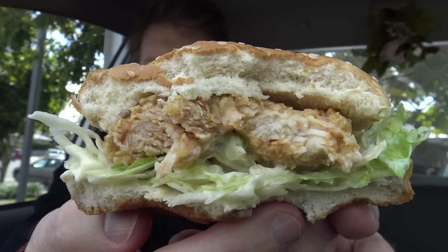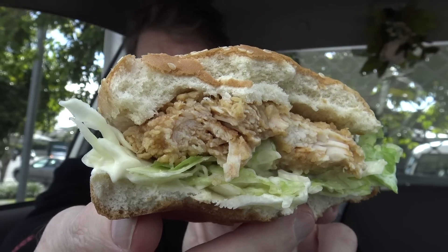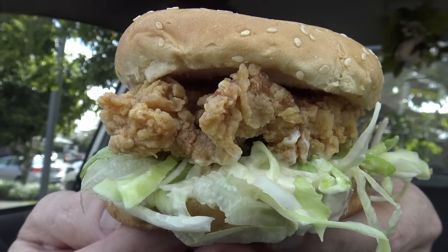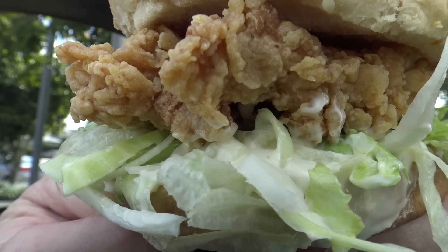If anything, I think the cabbage is a little bit harder and because it's harder, it's harder to chew. And if it's harder to chew, then maybe you can notice it a little bit more. It's not exactly ruining the burger, but it is slightly noticeable and maybe it's a little bit drier or something. Lettuce can tend to be a little bit more juicier, so maybe with its dryness, it's sort of taking away from it. If somebody hadn't told me that there was cabbage on this, I probably wouldn't notice — it just makes the burger that little bit harder to chew.